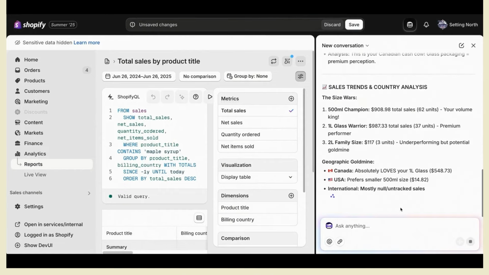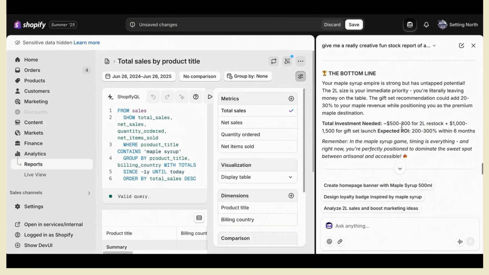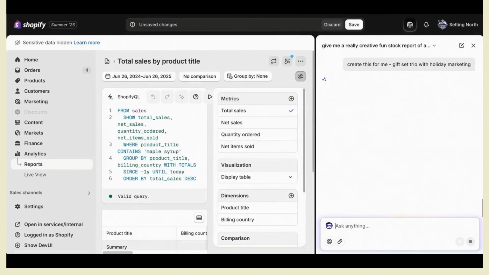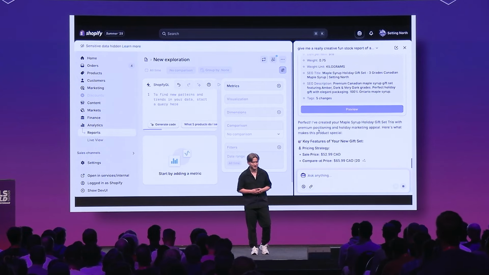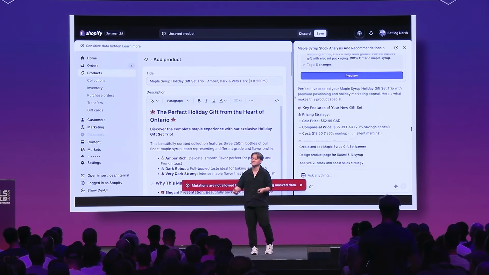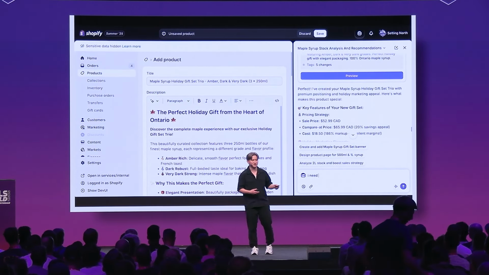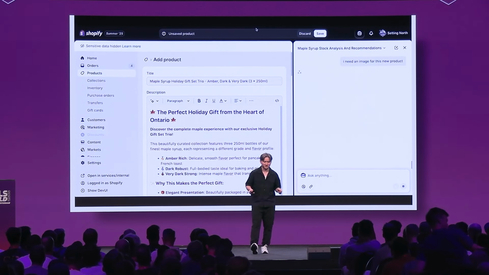In this specific example, it's actually running on Andrew's store, who's going to join us later to talk about evals. But Andrew asked Sidekick, hey, could you fetch and analyze the sales from the last 30 days and provide recommendations based off what you've learned? And Sidekick can decompose that into individual tasks, collect all the different pieces of context, and actually generate a fairly reasonable response. So how does this work internally?